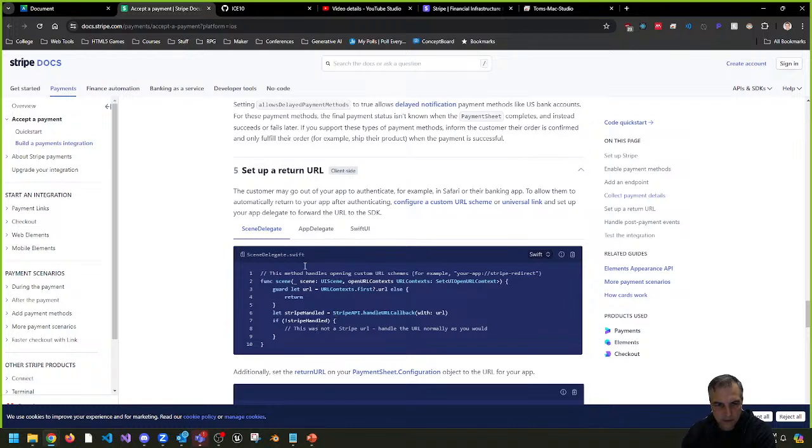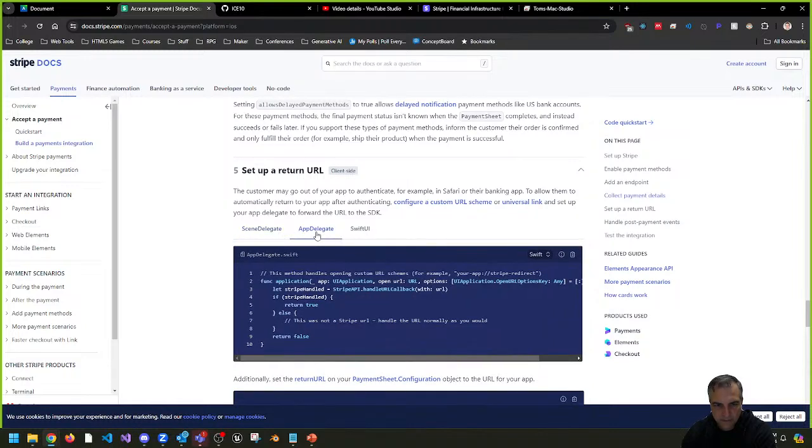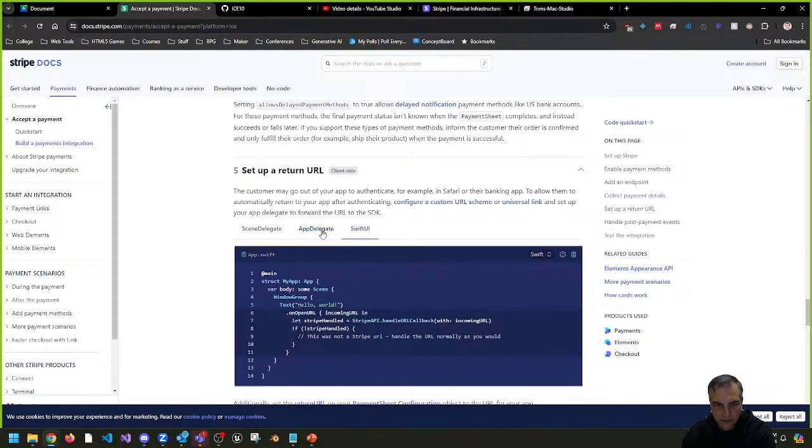We don't need this right now in the scene delegate. Customer may go out of your app to authenticate, for example, in Safari or the banking app. To allow them to automatically return to your app, in your scene delegate, do this. In your app delegate, application Stripe handled. And we're not using SwiftUI.